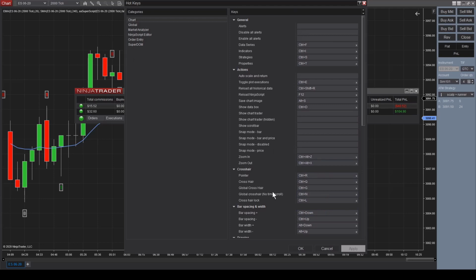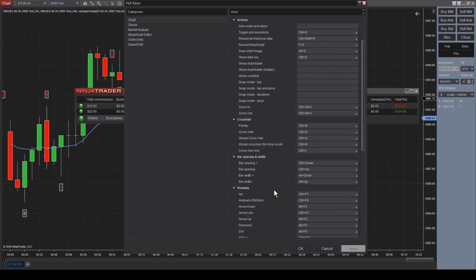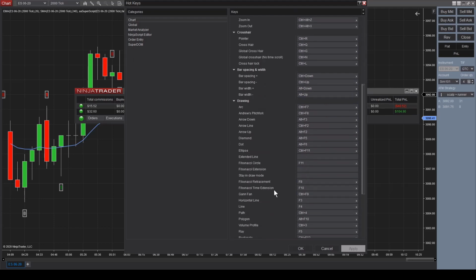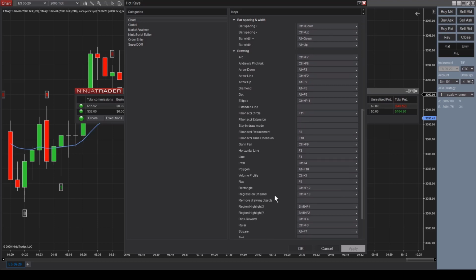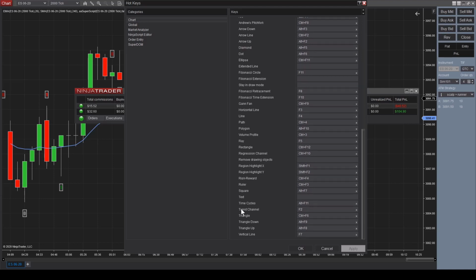I have my 4 top most used trading or charting tools aligned up on my function keys, F2 through F5, and I just line them up so I know where they all are. F2 is set to trend channel because I use that the most. F3 is horizontal line.